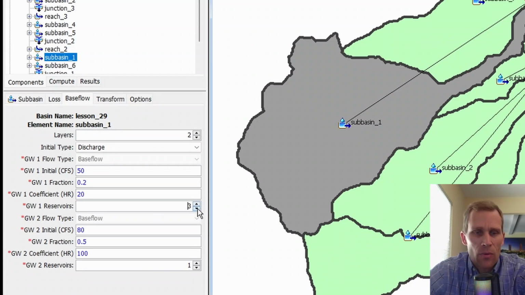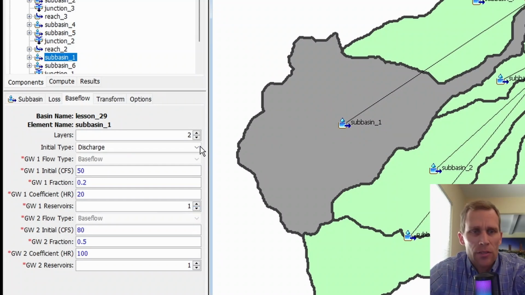And why I think it says reservoirs is because the outflow from the first reservoir would serve as the inflow to the second reservoir, and then the outflow from the second reservoir would serve as the inflow to the third reservoir, on and on until you hit this number of reservoirs, which really serves as the maximum number of reservoirs or steps. And then ultimately, the release from that final reservoir, whatever the number is set to, would represent the release from the base flow hydrograph.